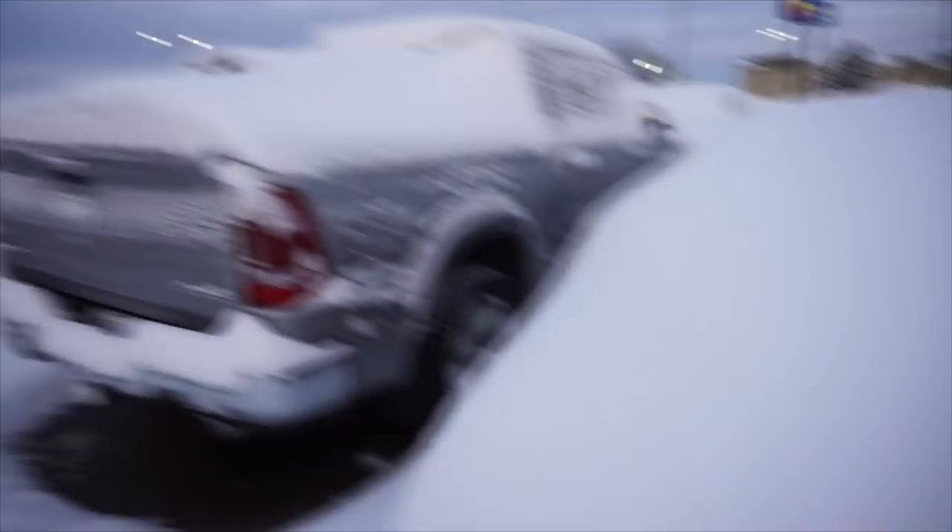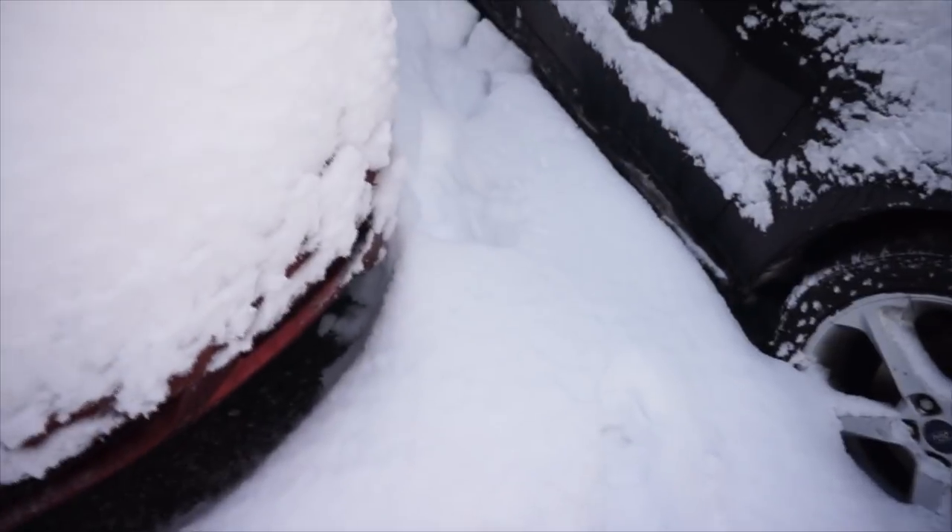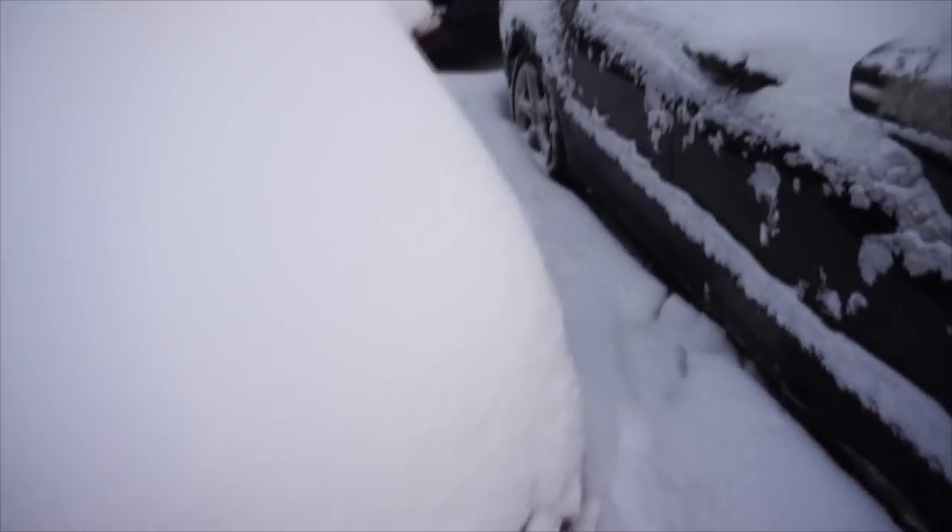This is my car — look what I come back to. Look how deep this snow is. Like, it's a foot deep. You literally would not even be able to recognize it. There's a foot of snow on it. Somehow I need to get into my trunk. I need to get the snow off of this thing. Ah, this is winter. Vegas was a lot of fun — I have a lot of bad words to say about the cold and the snow. This is not what I was hoping to come back to after a lovely week in warm Vegas.